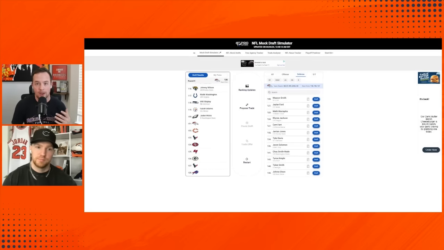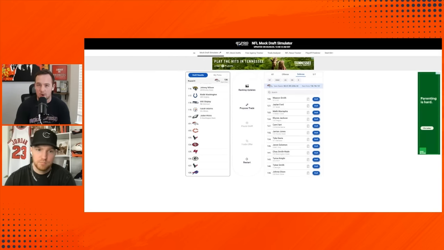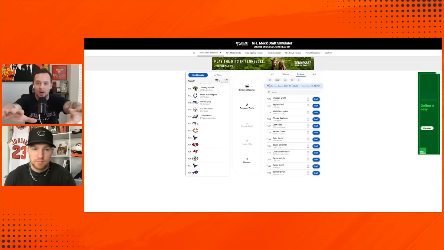Right now, we look at all the wide receivers that Denver has on the roster. I think their top four is solidified when you talk about roster locks overall. So would it be wise to get a wide receiver here? You look at running back, like Javonte is obviously going to be in a contract year, Samaje in a contract year, and Jaleel McLaughlin, the Broncos and Sean Payton seemingly have big plans for him. So should they go offense here? This is where I'm really conflicted on what is best for the Broncos. I'm going to let you take all the pressure off my shoulders here in this mock draft simulation. Where are we going here in this pick?